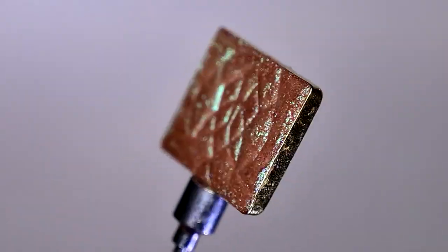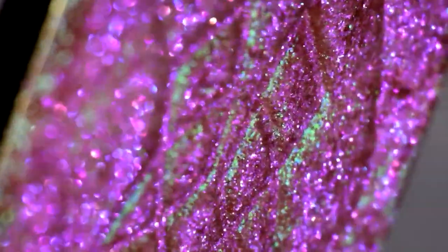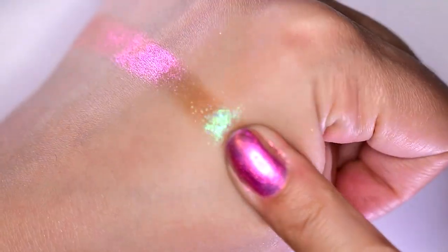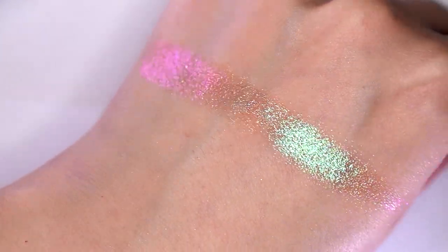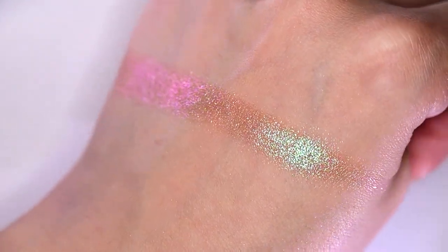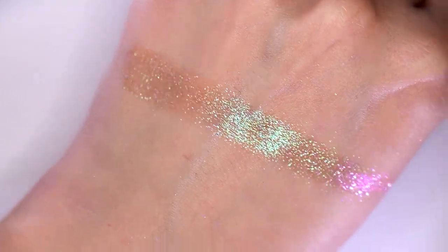Next this is Bolt — it's described as a semi-opaque neutral brown base with small glitter particles that shift emerald, icy, purple, pink and red. I love how the base of this one contrasts with the cool shifts. The particle size is also a bit larger than the other shades. Up front I would call this a bronzy base with a green shift that goes pink — it shifts very very easily. The base is like a tan on my skin tone. It's such a sparkly and very beautiful shade but it does remind me a lot of Carving so I'm going to compare those two later.